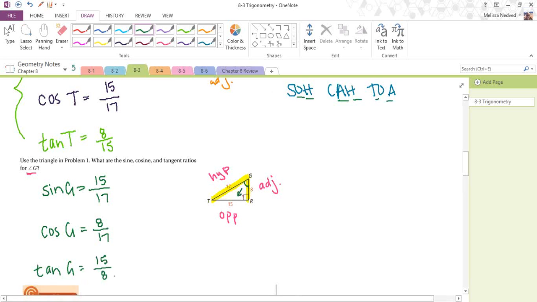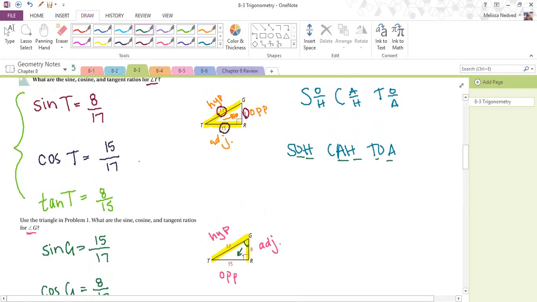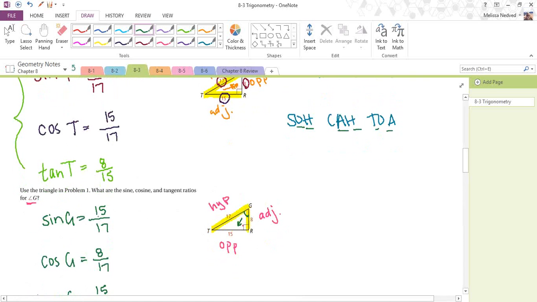Now, side note here. Rule of thumb. No, not rule of thumb. Hard and fast rule. Always the case. When you're setting up your fractions for sine and cosine, the fraction you get will always be less than 1. In other words, your numerator should always be smaller than your denominator. If you were to turn that into a decimal, you should always get something less than 1. 8/17, 15/17, 15/17, 8/17. Those numbers, since your hypotenuse is on bottom, and your hypotenuse is always your largest side.